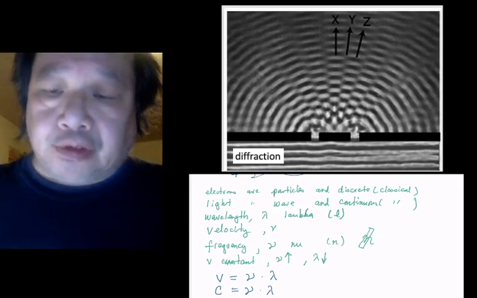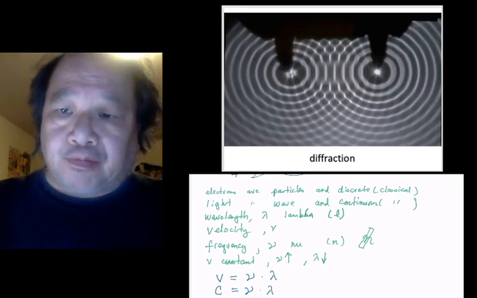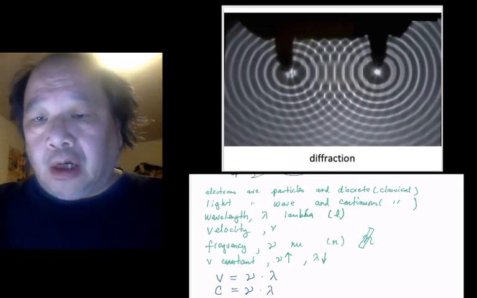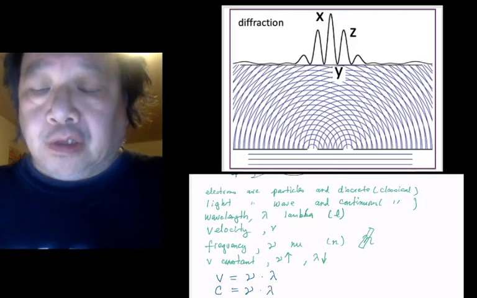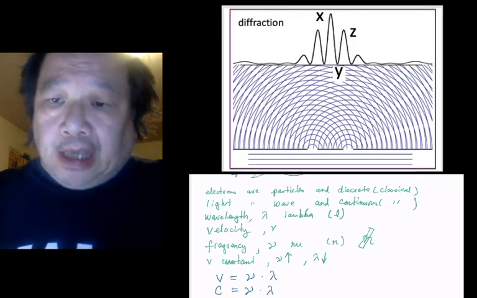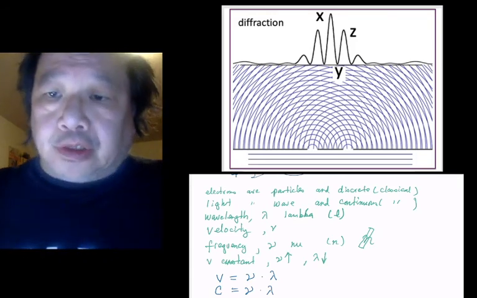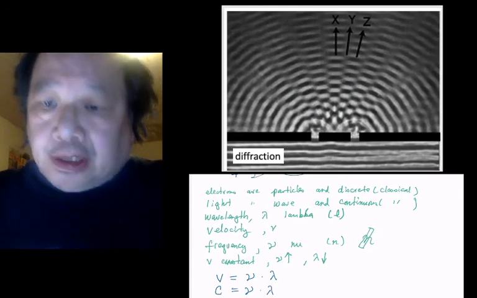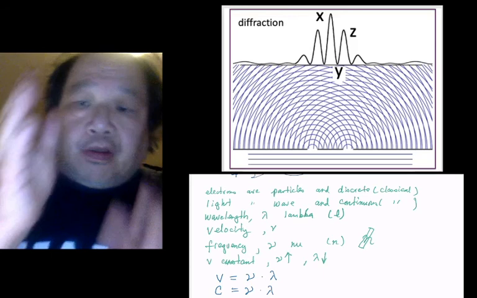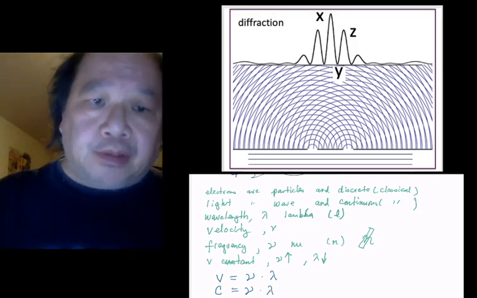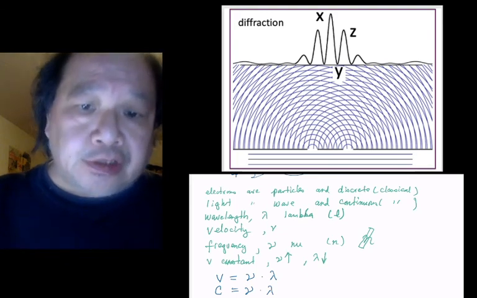And here's just some pictures of diffraction. Here's another picture of water waves being made from two faucets. And one very important point is that if you look at the diffraction, the waves end up getting biggest in the middle and they tail out. You can see that in this picture here. They're brightest right in between and they tail out. And that kind of property of going very big in the middle, tailing out, very big in the middle, tailing out, that will be the hallmark of diffraction. And we'll see it later.